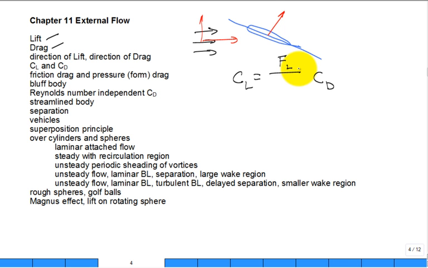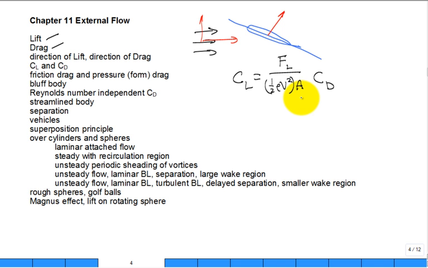Right? And often these things are related to the 1/2 rho v squared. What's 1/2 rho v squared? Dynamic pressure of the fluid flow. And we need to make this dimensionless, so we have to put an area. So you can either think of multiplying the dynamic pressure times the area to get a force, or you just put F sub L divided by A, put it up there. Either way, whatever your thought process is to make it work.